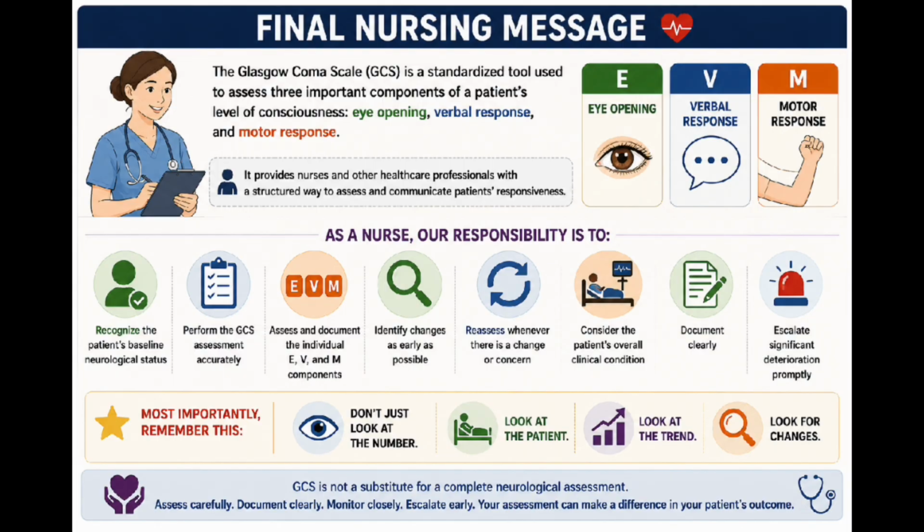As nurses, our responsibility is to recognize the patient's baseline neurological status, perform the GCS assessment accurately, assess and document the individual E, V and M components, identify changes as early as possible, reassess when there is a change or concern, consider the overall clinical condition, document clearly and escalate significant deterioration promptly. Most importantly, remember this: don't just look at the number, look at the patient, look at the trend and look for changes.